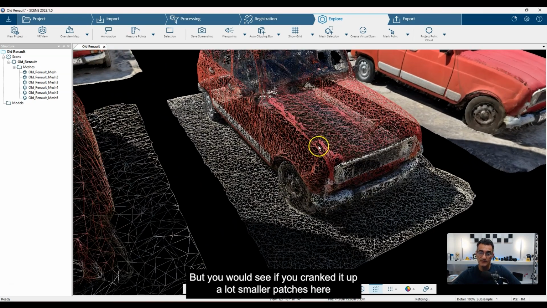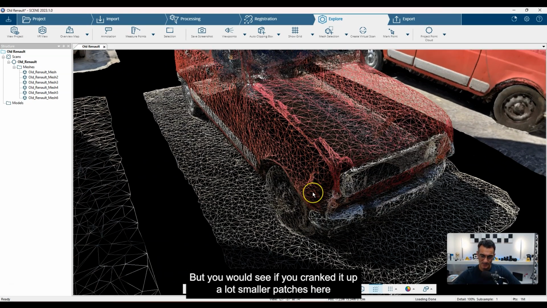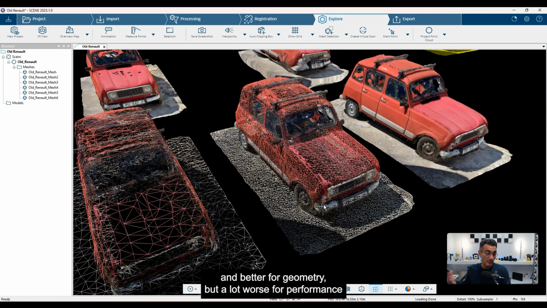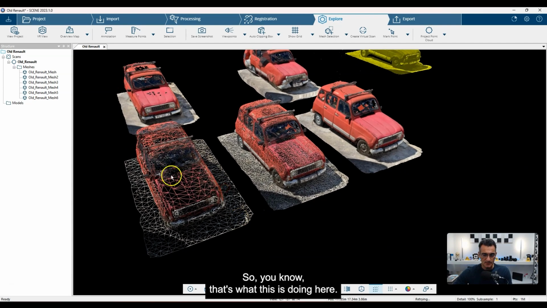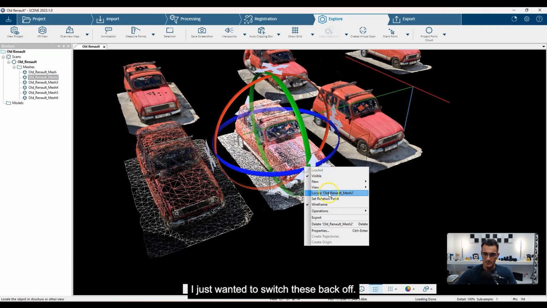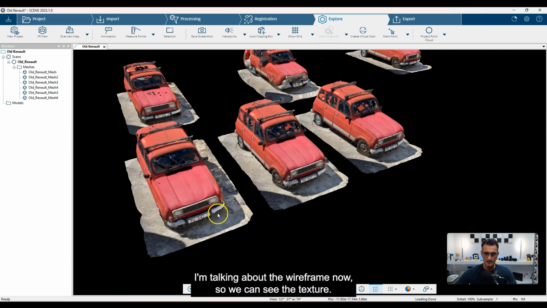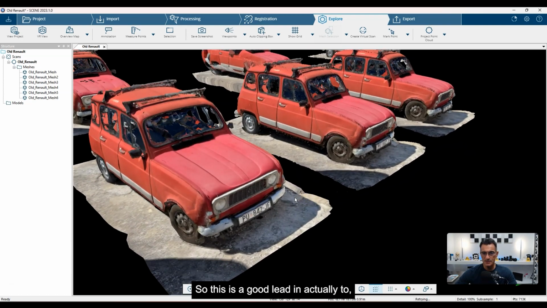But if you cranked it up you would see a lot smaller patches, which is better for geometry but sometimes a lot worse for performance in other programs. So that's what this is doing here. Now, let me just switch these wireframes back off so we can see the texture. This is a good lead-in to what's happening with the texture generation and transferring the vertex colors.